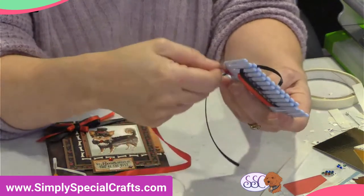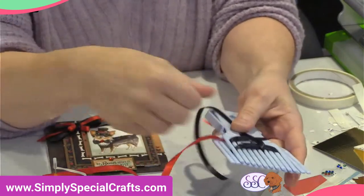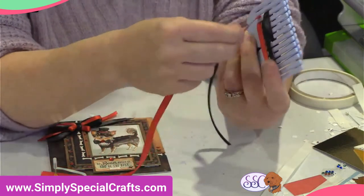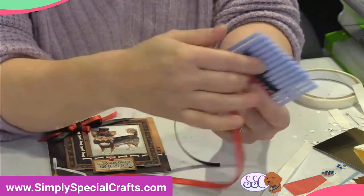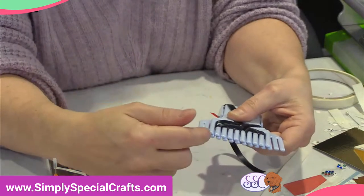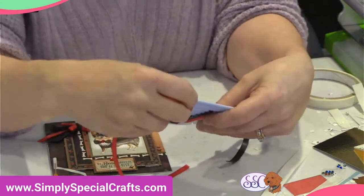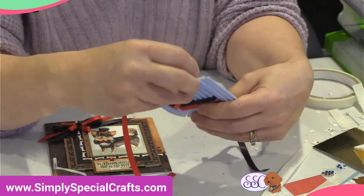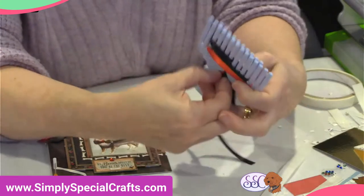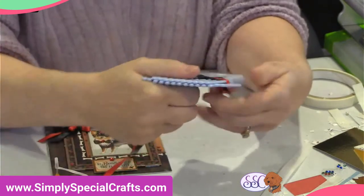But before we do that, we're going to slide our red one back out. You can hold it down here with your fingers. You're just going to slide this out and make it run right out on that side. So you're just lifting it up off the top of the latch and sliding it right in between the second and third post in the back. Then you're going to do the exact same thing over here. And it's now going to come forward, tie in. And here's hoping I remembered right.